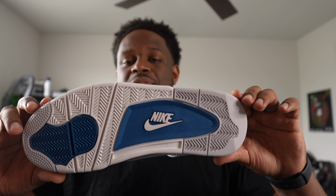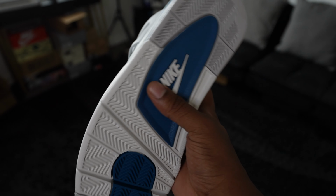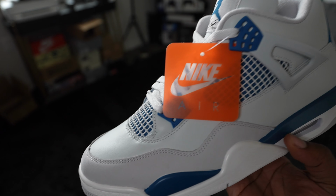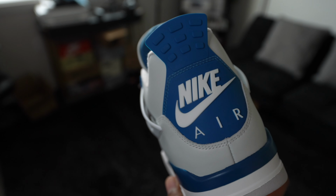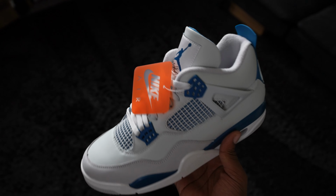But besides the comparisons, military blue fours, here is the outsole. This isn't the last military blue we got, it's a different kind. We'll get into that later. Jumpman, Flight, orange hang tag, back tab with Nike Air on it. The netting's white, and inside of it, it's going to have that blue. Yeah, military blues.